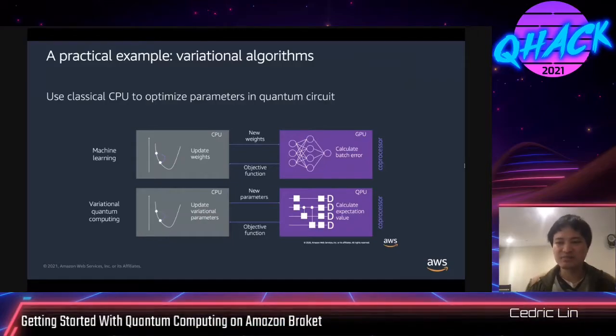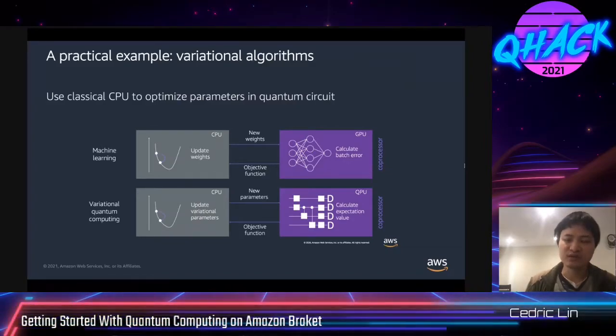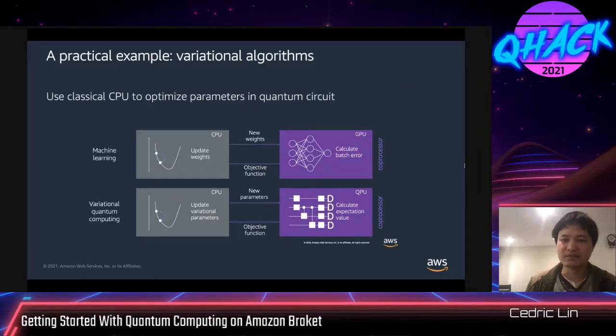And let me just briefly go over this again. So a variational circuit is, roughly speaking, just a quantum circuit with undetermined parameters that you can tweak. We can see how this goes with an analogy to classical machine learning. When you want to train a neural network, for example, you start out with a set of weights for the neurons, for the connections, and then you can use this to calculate the objective function or its derivatives, and that will get you a set of numbers.